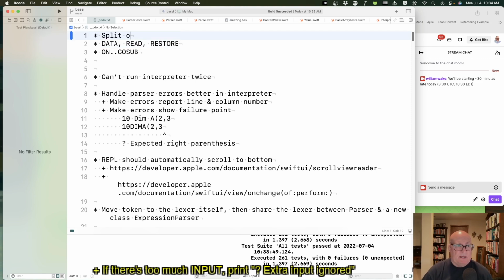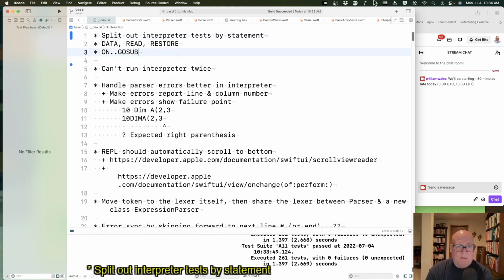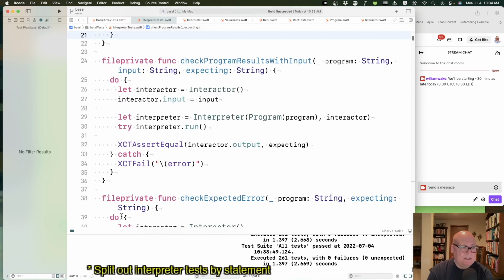All right. I'm going to split out interpreter tests by statement. I want to up the quality of reading these tests. I feel like there's just too many.